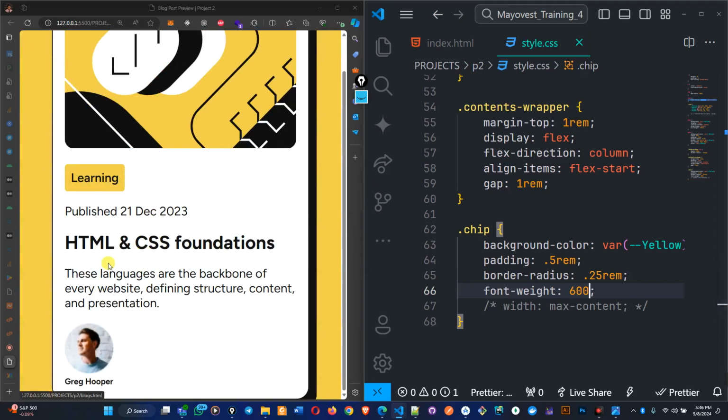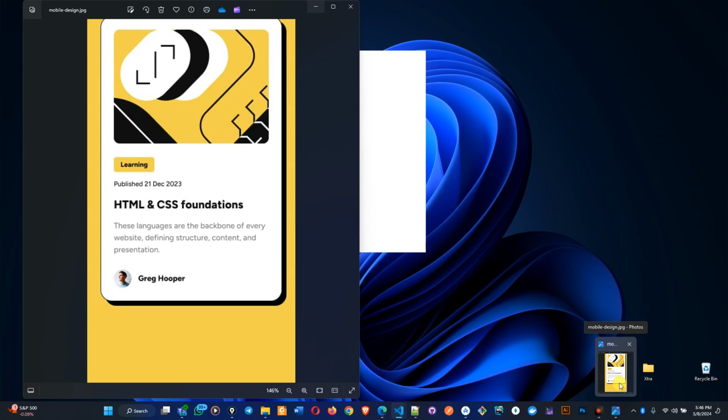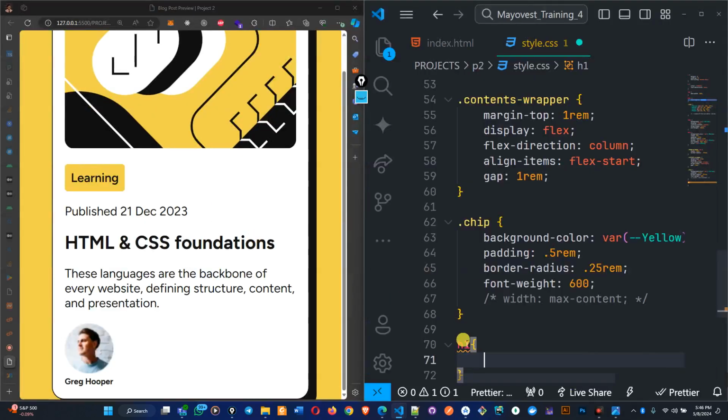So for the title, the font weight, so that's done. Now let's look at publish. I don't need to do anything with this publish. The color is okay already. This is what I'm talking about. So the only one I need to update here is this, which is the H1. And for this, I don't know the size there, but the size is really smaller compared to what is here. So I need to reduce the font size.